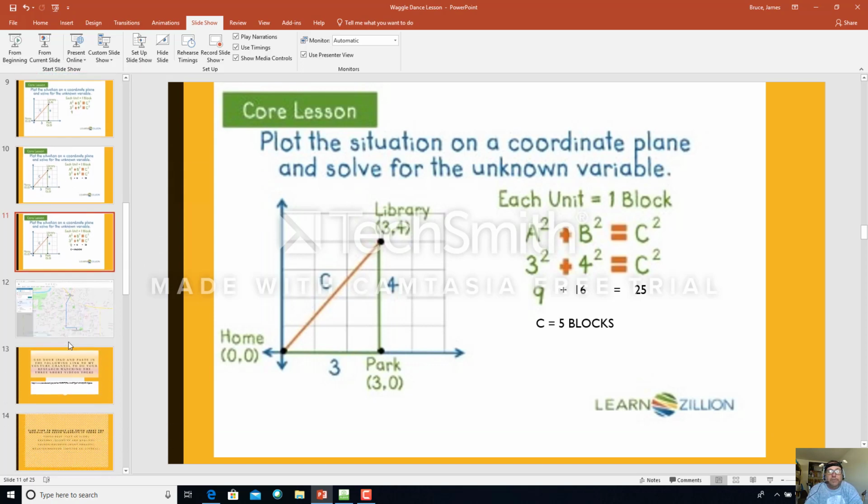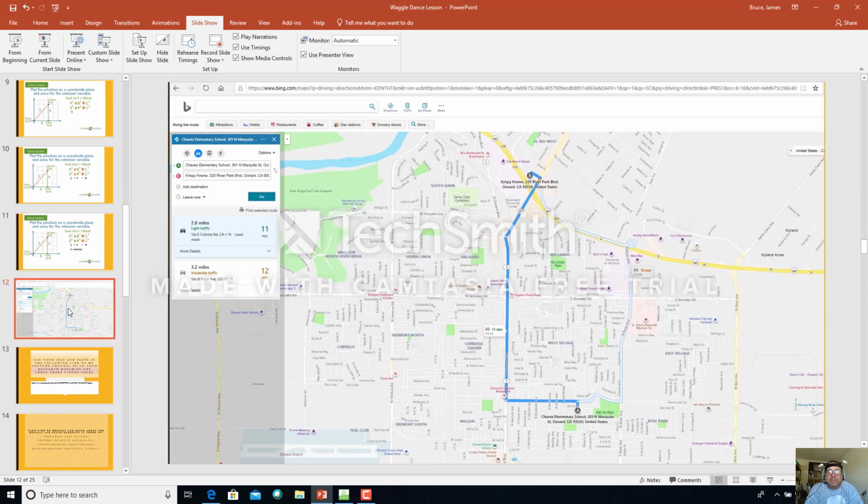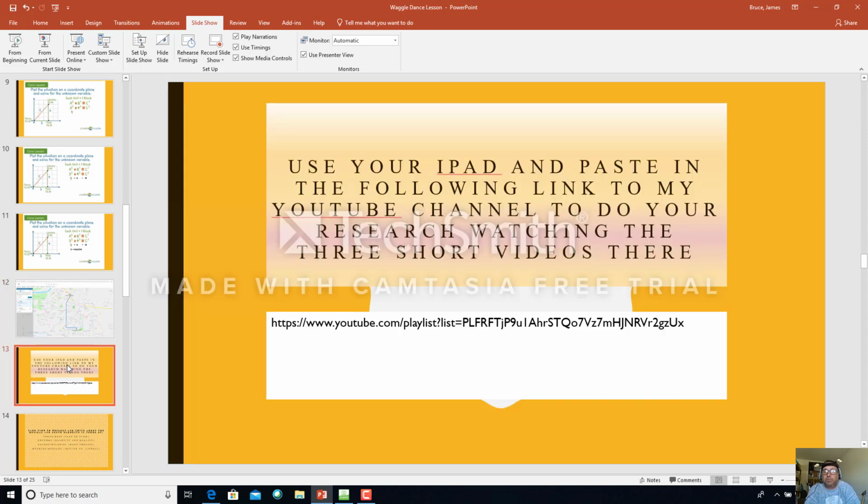Another question, do bees include units? Who knows? Is it like this for bees? Is it like a map? Like you're here at Chavez and you want to go to Krispy Kreme because that's where the sugar is. Is this map data communicated, or is map data really similar to how bees communicate? We don't know, but that's what you get to explore.